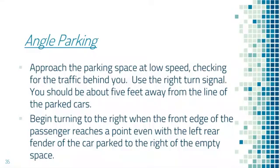Then for parking, there are different ways. We have the first one, the angle parking. So once you approach the parking space at low speed, check the traffic behind you. Then use the right turn signal. You should be about 5 feet away from the line of the parked cars. Then begin turning to the right when the front edge of the passenger door reaches a point even with the left rear fender of the car parked to the right of the empty space.